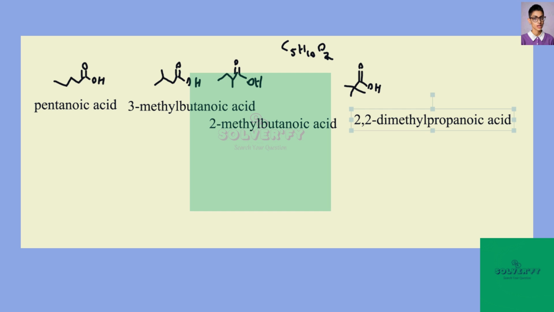So what happens once we deprotonate these? Well, we're going to form the conjugate base. So we treat them with a strong base such as sodium hydroxide. We are going to deprotonate the most acidic proton, being the proton on the carboxylic acid, to give us the conjugate base for each of these molecules. So I'll draw those out. And it asks us to now name these as well.